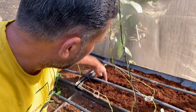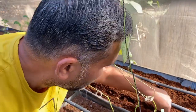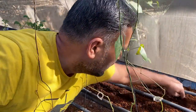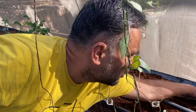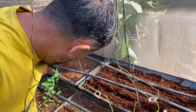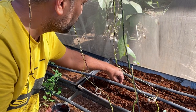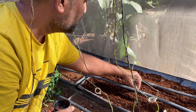We simply need to dig the lines. We are putting two lines on one side of the drip and another two lines on the other side of the drip. Now our lines are ready. We need to put the seeds one to two inches apart in each line. We take the seeds and simply place them roughly one to two inches away so each radish will have enough space to grow.